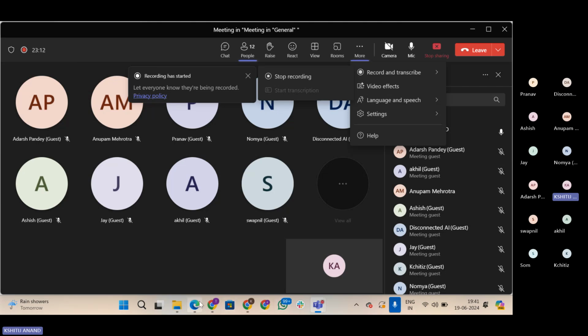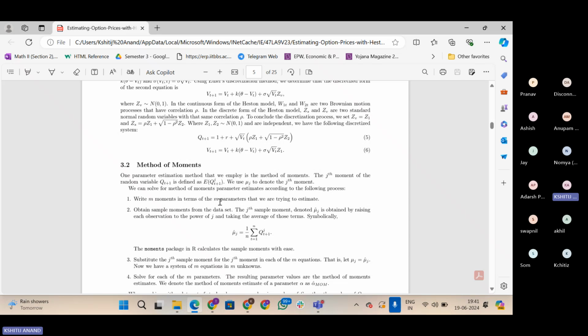So it is basically x_i into p_i. We are summing up all the possible values x_i with their probabilities p_i. For example, in a dice throw, what are the possible values of x? It is 1, 2, 3, 4, 5, 6, right? And the probability of each value is 1 by 6. So the expectation of x is the summation over all i of x_i into p_i. It will be 1 into 1 by 6 plus 2 into 1 by 6 plus 3 into 1 by 6, and so on.